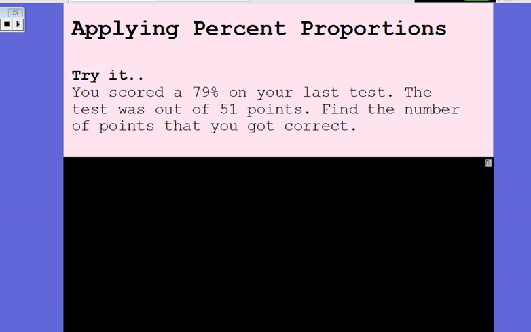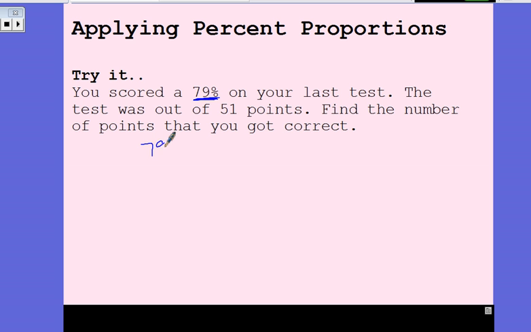So again, we're always looking for the percent, either the word or the sign. I see the sign here, not the word, so I'm going to take that 79 and set it up in a ratio over 100. Okay, I know I'm going to have an equal sign and a second ratio. And then what I start looking for is either out of or is. So I like to find out of first, which I see, out of 51 points. That tells me my second ratio is out of 51 as opposed to out of 100 in the first ratio.